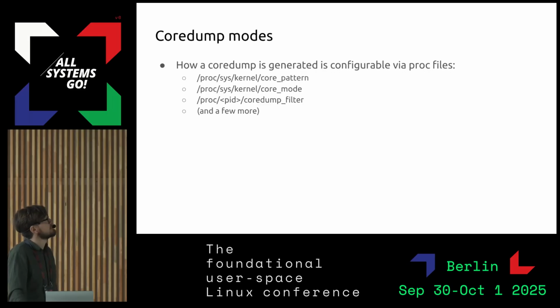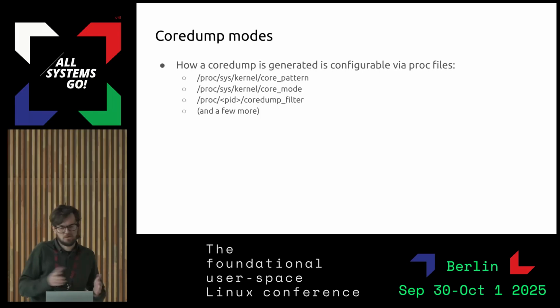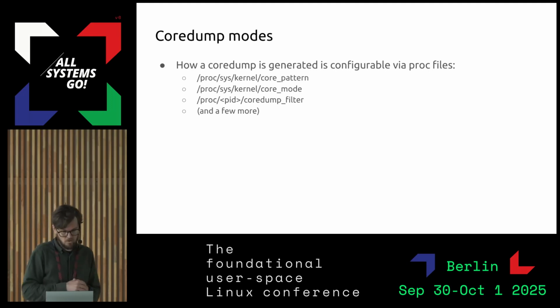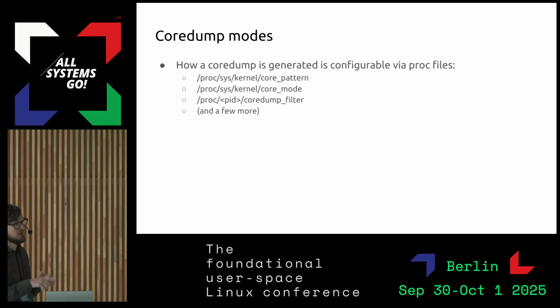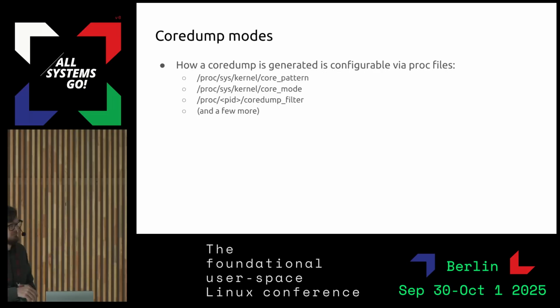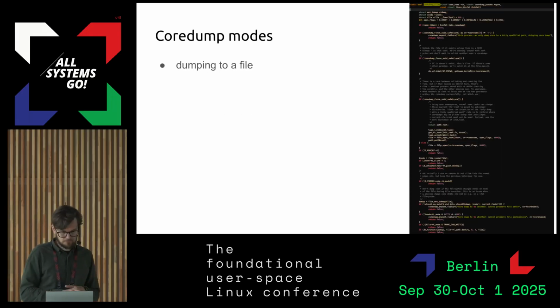So there are a couple of files. /proc/sys/kernel/core_pattern is probably the main file for how coredumps are generated. We'll touch on that in a second. And then we have core mode and the coredump filter, where with the coredump filter you can essentially exclude specific memory contents or memory regions when a process dumps core, which again I think is also a weird API, because when you start a process, you then have to set a coredump filter for this specific process at the time when that process is started, and not at the time when the coredump is generated, when you would actually like to do it, which is also kind of weird, I think.